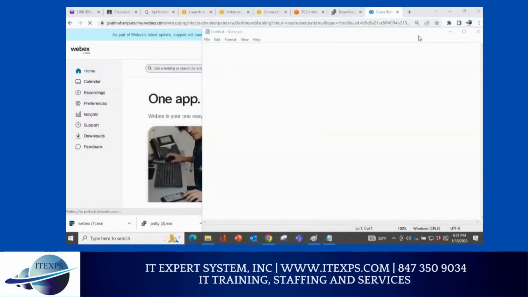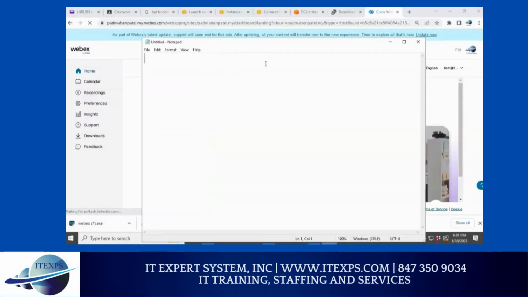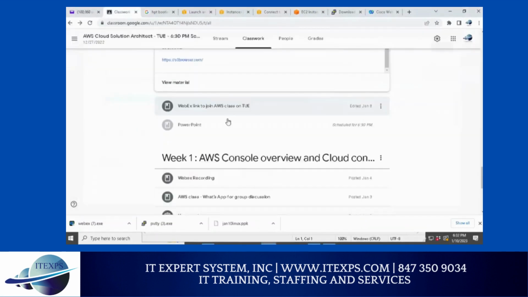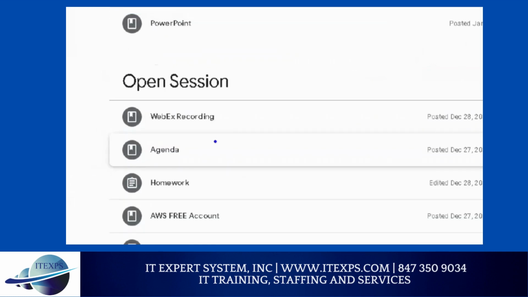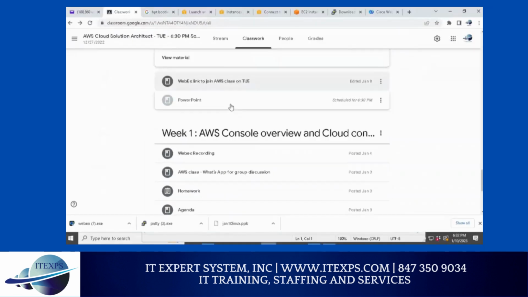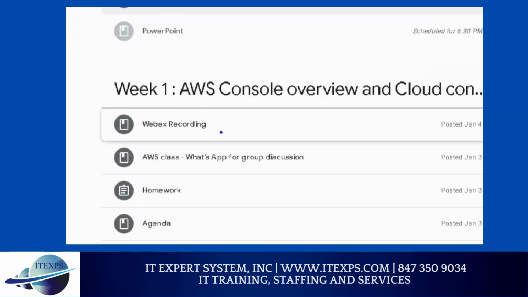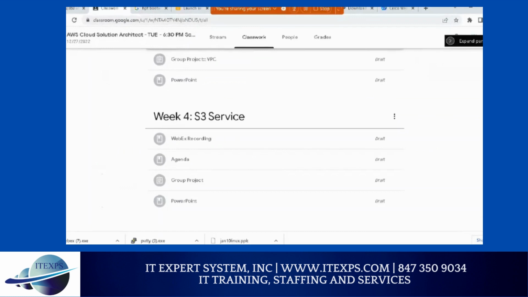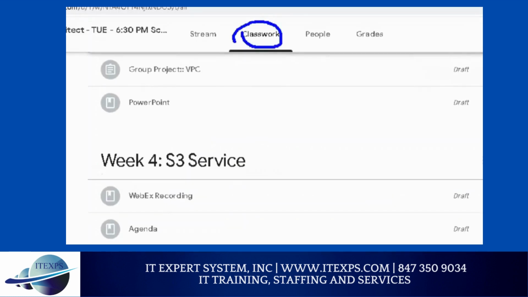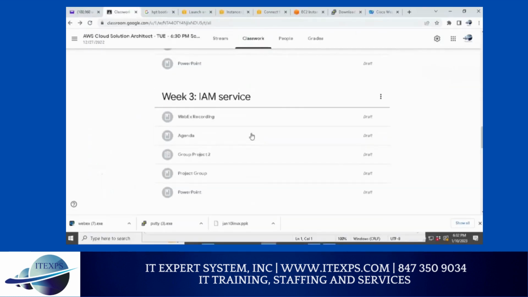We are discussing this concept today, even for students who missed last week's class, don't worry about it. Our Google Classroom is here, and everything we cover is being recorded. Open session content is recorded, and last week's content is recorded also, so you didn't miss anything. Once you get the Google Classroom access, you click on Classwork, and you can access all the materials.